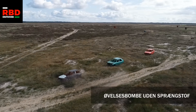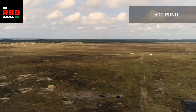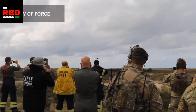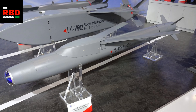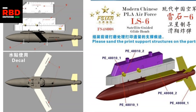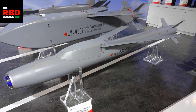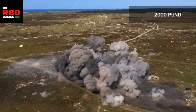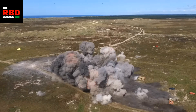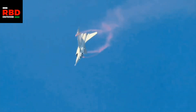Speaking of glide bombs, we already use the LS-6 family of precision-guided glide bombs and we need to buy a lot more of these for the 20 J-10Cs. They have an amazing damage-to-money ratio and are the foundation of any air-to-ground strikes. We should also get the YLV-501. The difference is that the LS-6 is a conversion kit that turns regular bombs — sometimes called dumb bombs — into precision-guided glide bombs, while the YLV-501 is a purpose-built glide bomb, so it's better in every way: more range, more stealthy, better guidance. Both are 500 kg payload; the LS-6 also has a 250 kg version.